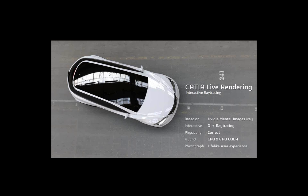The particularity of this technology is that it's totally interactive, and it's doing interactive global illumination and ray tracing. And it's very important for us because creative designers, they work in a very interactive way. They want to create and visualize at the same time. They cannot wait for a few hours or a few minutes to see what it will look like with the reflection, lighting source, and so on. So we should bring this experience of visualization interactive, because it is when you're visualizing your data and your objects that you're also creating and changing your shape. So it has to be interactive and integrated in the modeling environment.